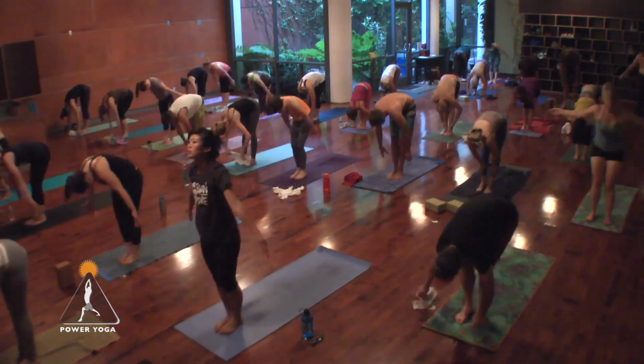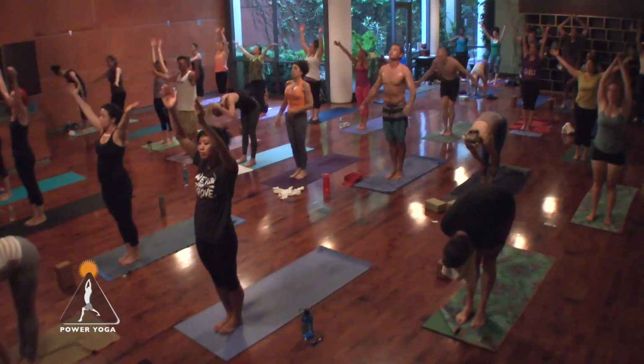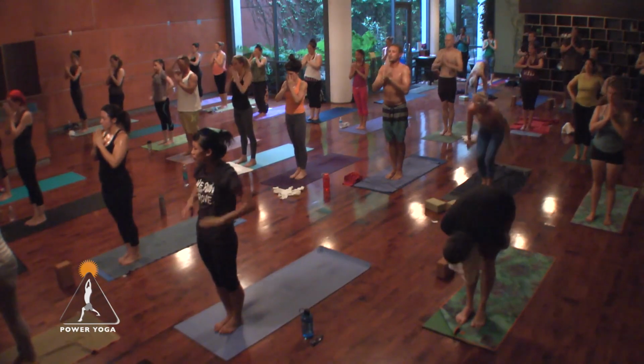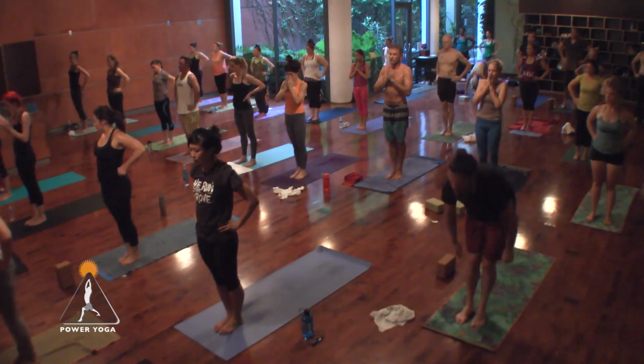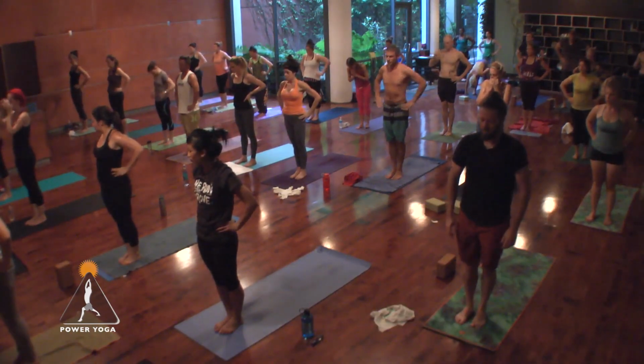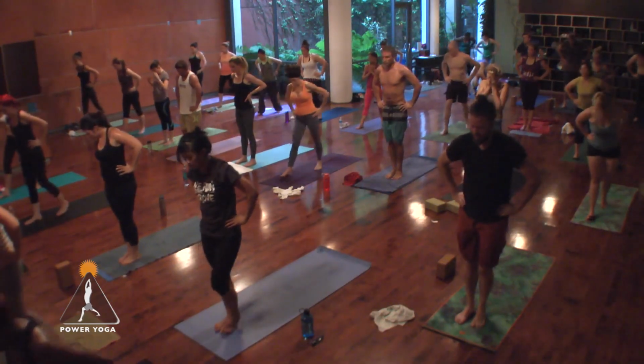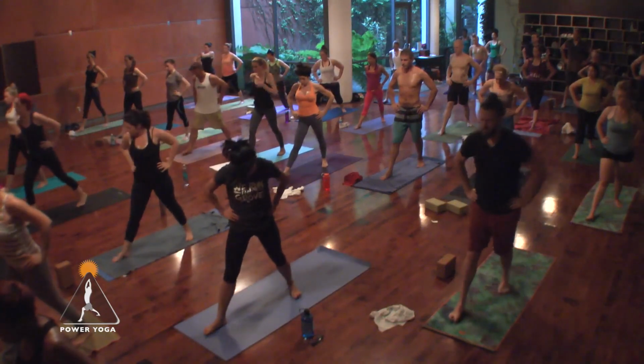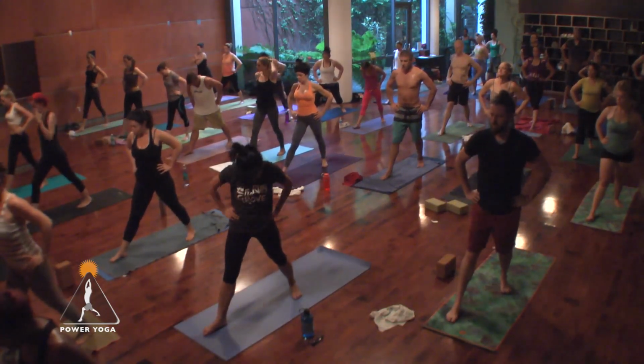Sweep your arms over the head. And then bring the hands to your heart center. Good. Bring your hands to your hips. Good. From here, I just want you to step your left foot back about 3 feet. So you're going to keep your hips square. And as you keep your hips square, the back foot's flat, but the toes are angled in quite a bit.